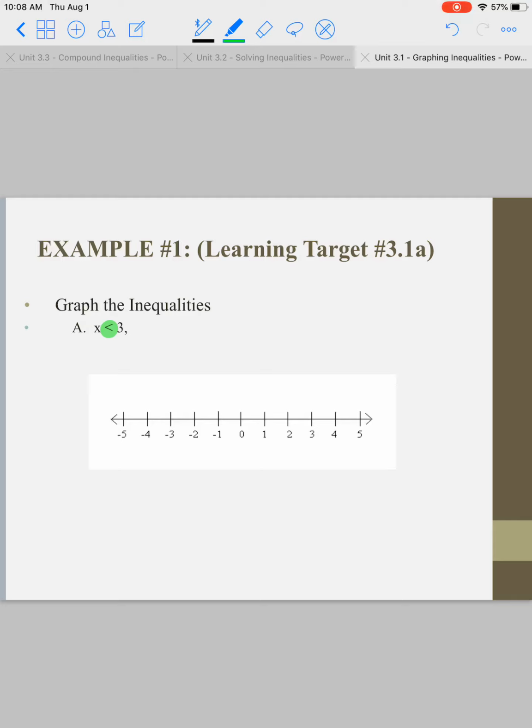And for this instance, we have x is less than 3. Our variable is isolated, so we know our open circle is going to go at 3. Let me change that. Our open circle will go here at 3. And with our variable being on the left-hand side, we can just go ahead and shade in the direction of that inequality sign. And all of our solutions here will keep going to even numbers that are not on our number line.